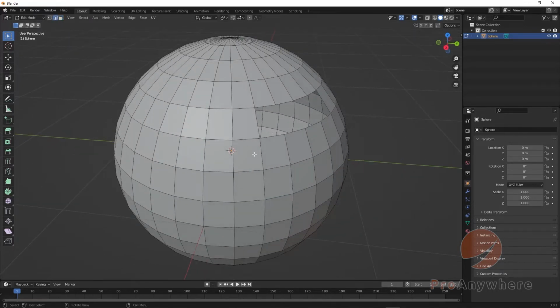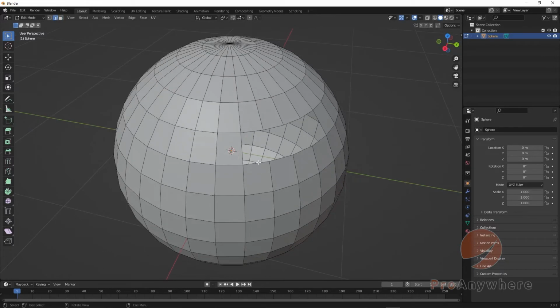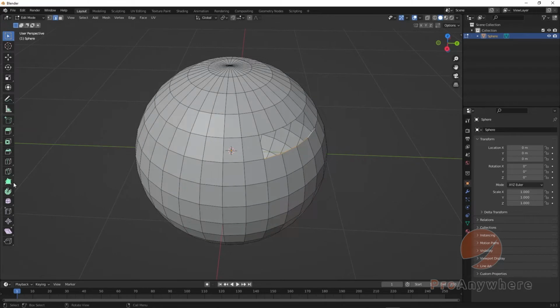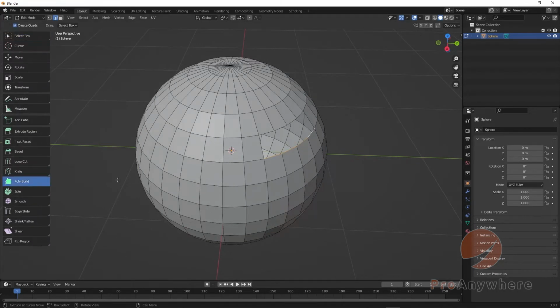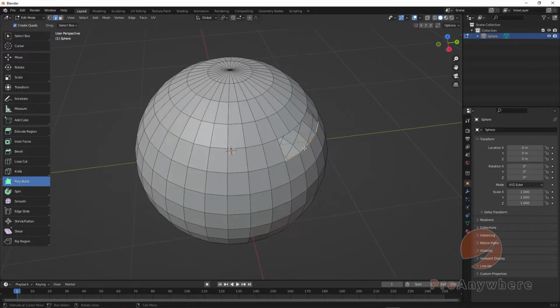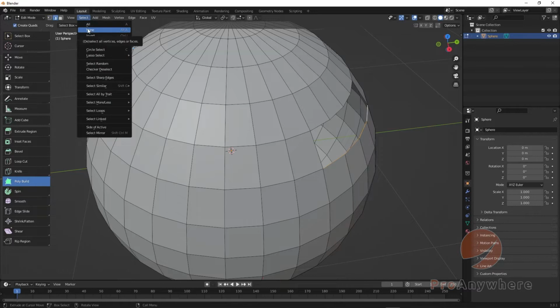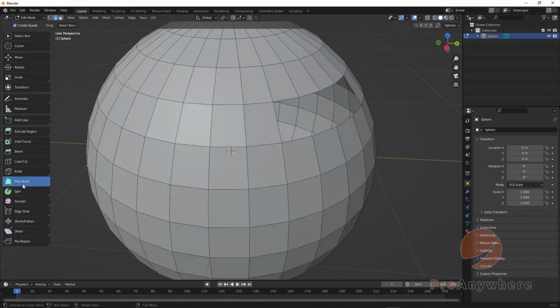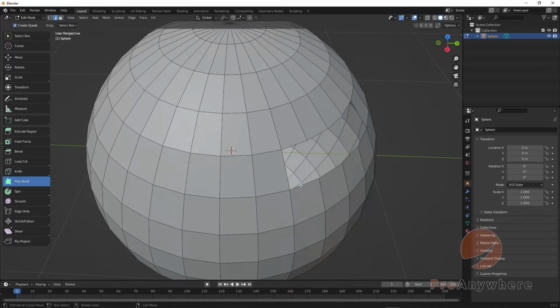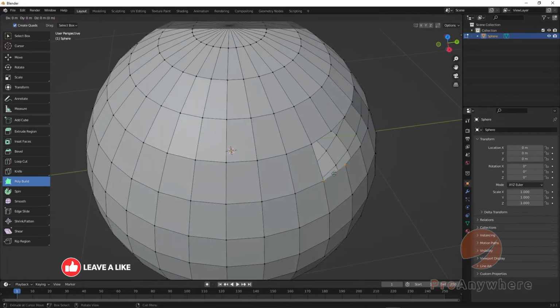I'll go to edge mode, and I select some edges like this. Now, the Polybuild tool, which is this, I could expand it so you can see the name, Polybuild tool. How that works is if you just highlight an edge, actually you don't even have to have them selected. So I could go to select none, which is Alt A. As long as you're in the Polybuild tool, you just float over an edge. For example, you turn blue like this, and you can just pull it out. Left click, hold, and pull it out.